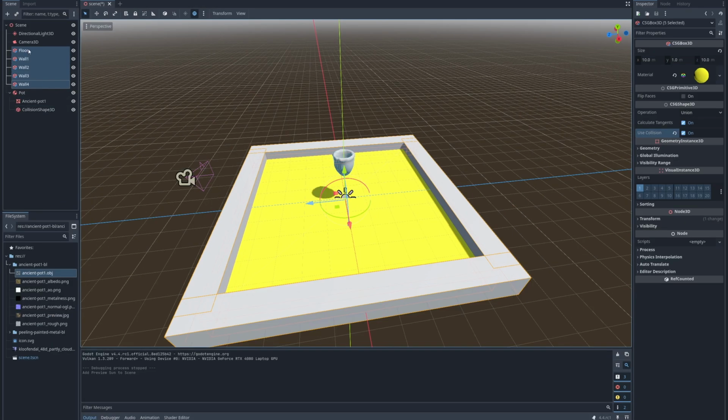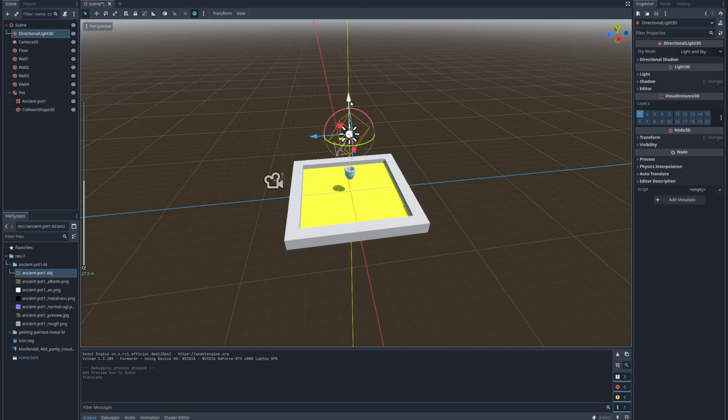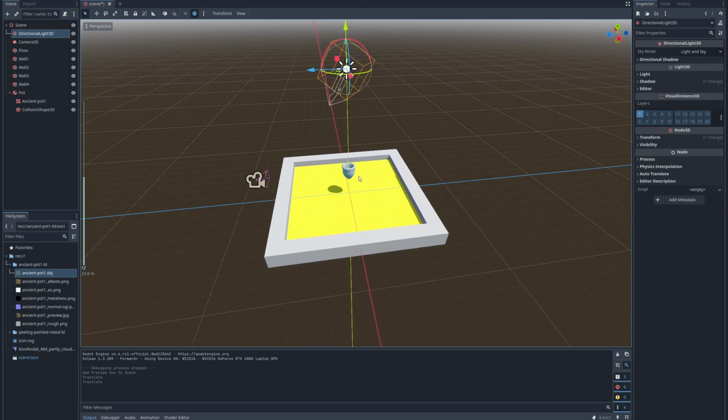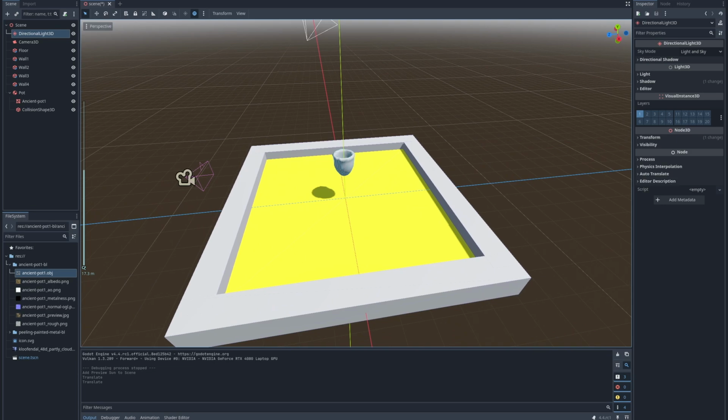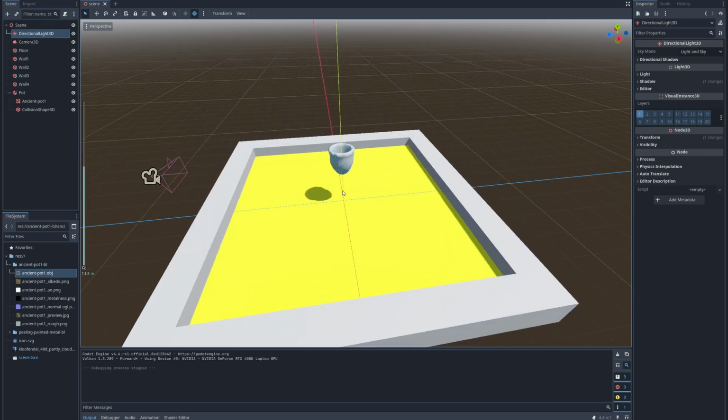Next, let's enhance our scene by adding sunlight. Insert the Directional Light 3D node. Move it slightly and possibly adjust the lighting angle. The movement doesn't actually change anything since only the direction matters, but I like to have it visually a little further from my environment. The scene looks much better with proper shadows and highlights.